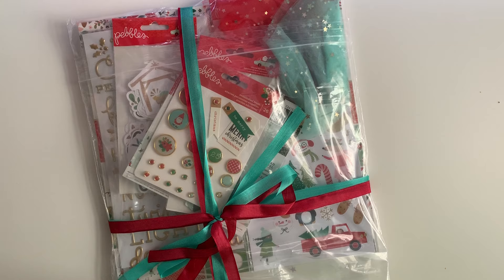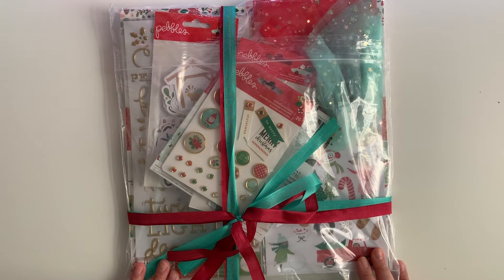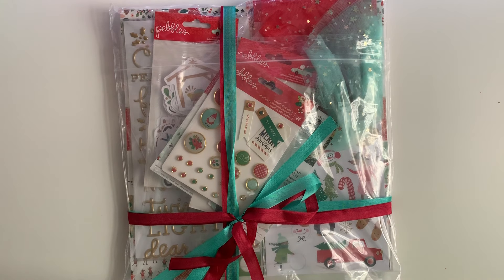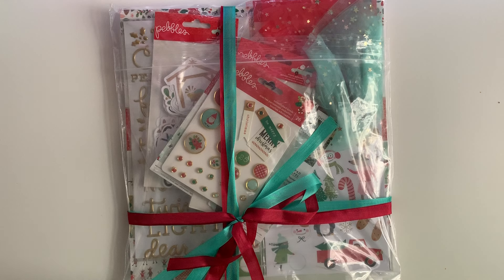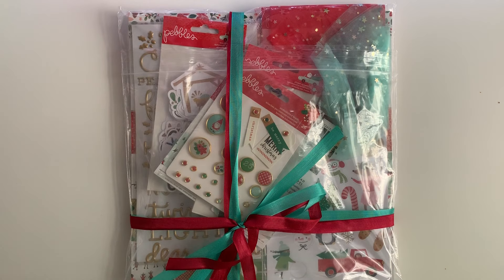Merry Little Christmas, I think it's called. I'm so excited — it is my first Christmas kit and she's got the cutest little shop. Currently she has Say Cheese because she's sold out on her other ones. She's got Say Cheese and the Maggie Holmes Heritage bundles. Super affordable, and you should definitely go check her out because she is going to be having the new Cray Paper Snowflake bundle, which I will definitely be purchasing from her.